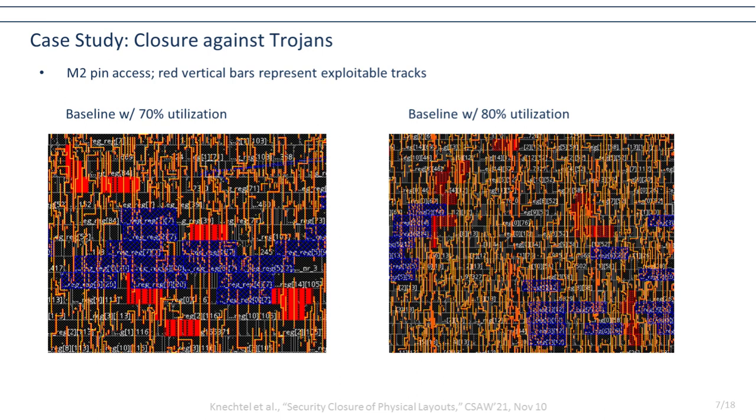At the same time, however, we've seen that this layout here on the right with 80% utilization is more difficult in terms of timing closure. That means to make sure that the circuit will really work as intended. And it will also have an additional cost on the power, performance, and area of the circuit. So that means there's an underlying trade-off for the regular objectives for chip design as well as security. And this has to be addressed like we did in a holistic and streamlined framework.